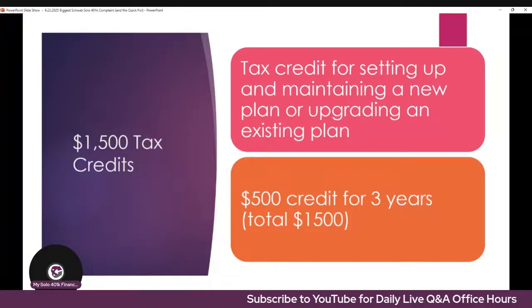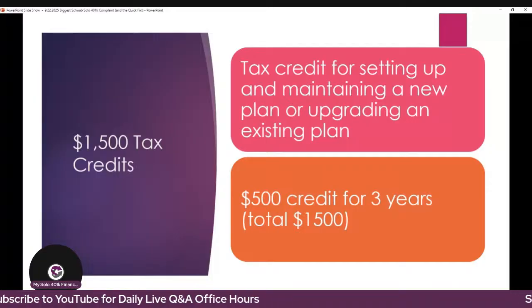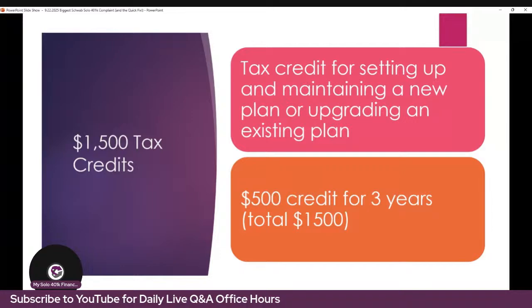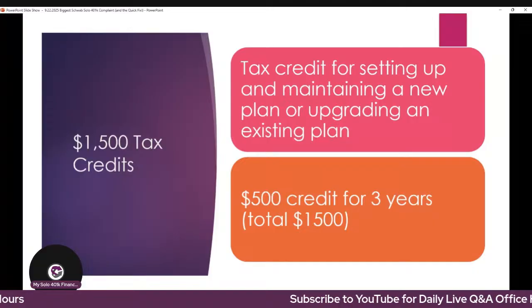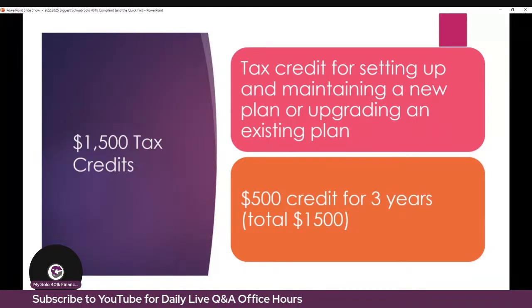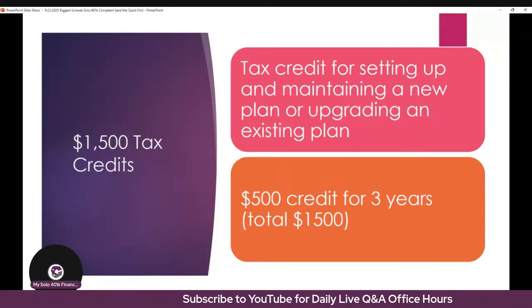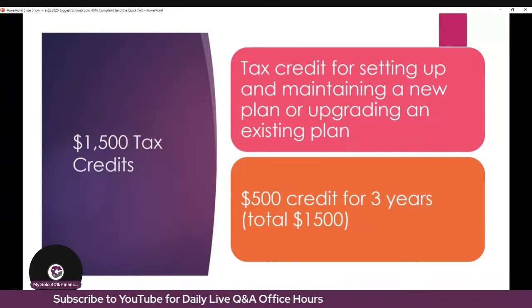It's also noteworthy that as part of setting up that automatic contribution feature, a default 3% contribution percentage is set, but the self-employed individual, as the participant in the plan, has the option to opt out of the default 3% contribution percentage. Opting out of the default 3% contribution percentage won't prevent the individual from claiming the credit because they're simply exercising their right to opt out of the default. Moreover, opting out of the default will now allow the individual to make contributions in whichever percentage or amount or schedule they prefer, of course, subject to the limits and the deadlines, but again, still being eligible to claim those credits.